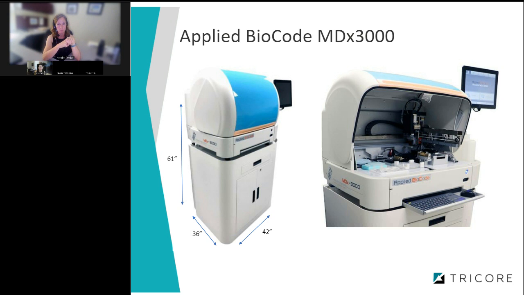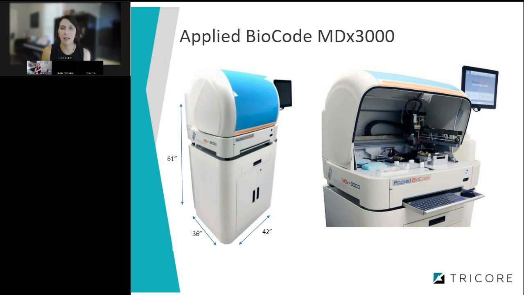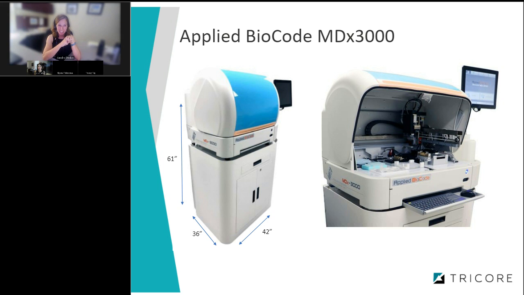And what is the maintenance of the Applied BioCode like? How has that been? It's been pretty good. There's just a once weekly water wash, so it takes around 10 to 15 minutes, but the actual prep time to perform that is around 5 minutes. There are PMs that occur every 6 months, just like most platforms. So it's relatively low maintenance.